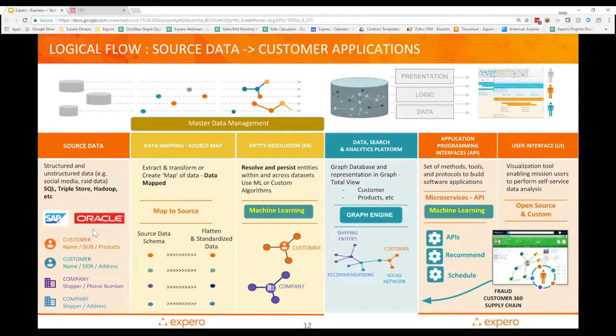Our goal in this particular diagram is to realize we can do some intelligent mapping from those data sources. We're really trying to flatten the data and create, you may hear the term entity resolution. What this really means is if I am a customer record in someone's database, and I'm Scott Heath, I could be in multiple databases. I might be in a shipping database, a customer database, a billing database, and my family may also be in those different data structures. They may be Scott Heath Sr., Scott Heath Jr., and I may have different products and services that I've ordered. Ultimately, through this entity resolution, first of all, am I the same Scott Heath? So how do I do that?